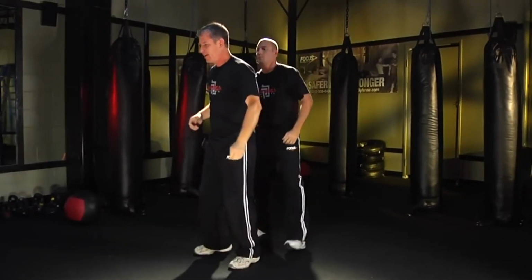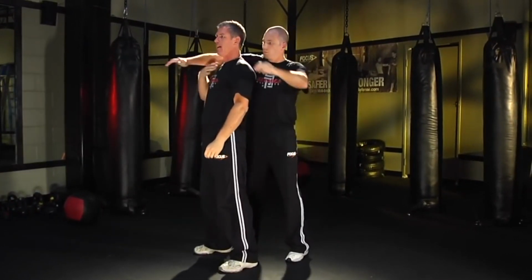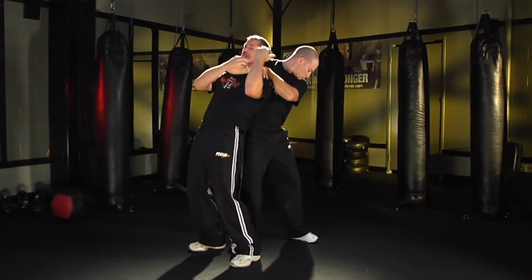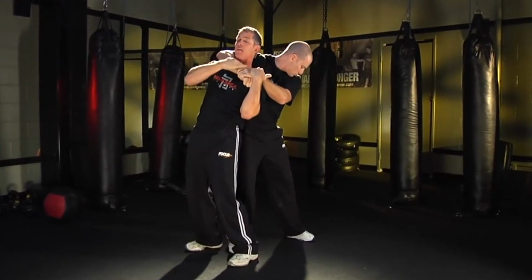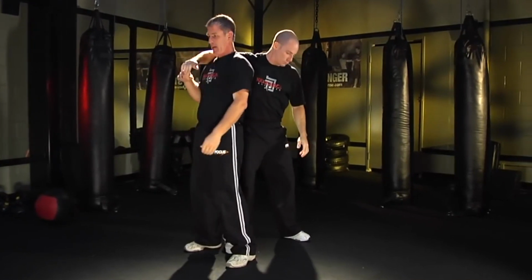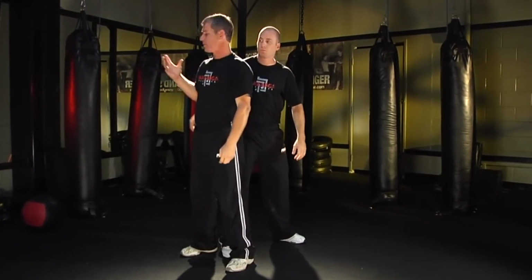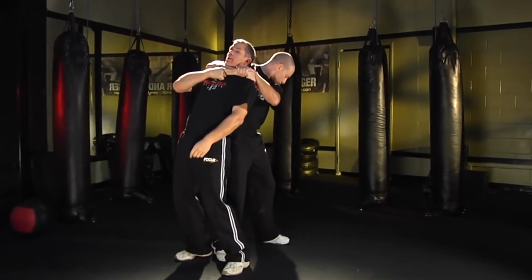Good. Headlock from behind. Specifically, a bar arm. The headlock comes on from behind. If I had time, I would tuck my chin early. Even before the headlock came on, if I realized he was here, relax your hands. If I realized the attack was coming, I would tuck my chin. I'm going to assume right now that I don't have that time. I'm totally surprised, and this happens to me.